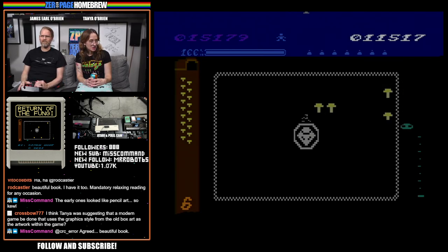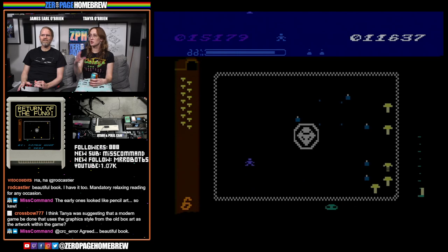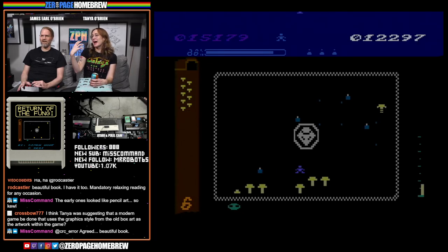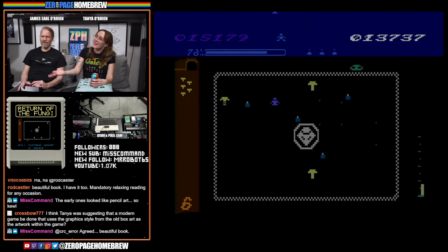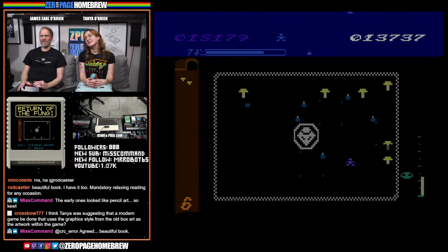Crossbow, I think Tanya was suggesting that a modern game be done that uses the graphic style from the old box art as the artwork within the game. Yes. So, like, to create a modern game, like for the Xbox or the PlayStation. Is that what you mean? Yes, but in the style of art from the old box art. It's a very retro style of artwork. Just like Cuphead is using the style of old animation. Yes. That'd be very hard. It's so intricate of art.